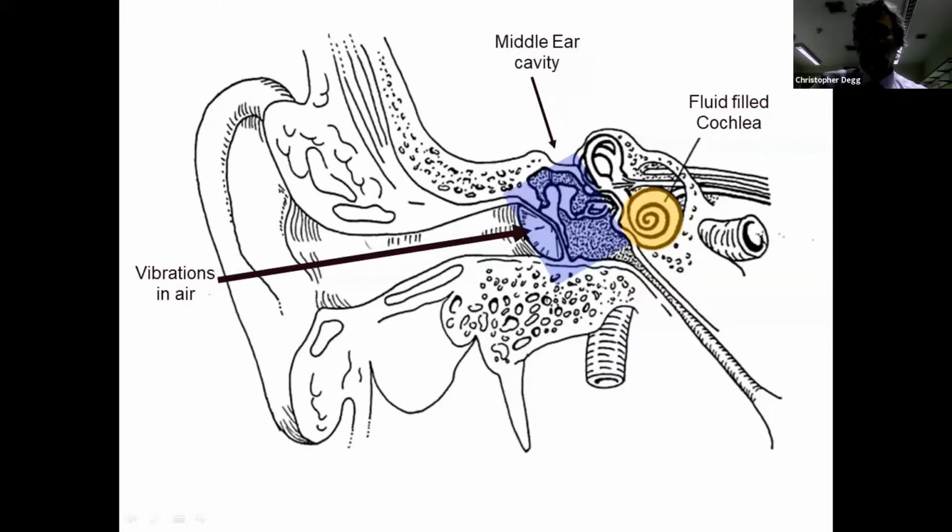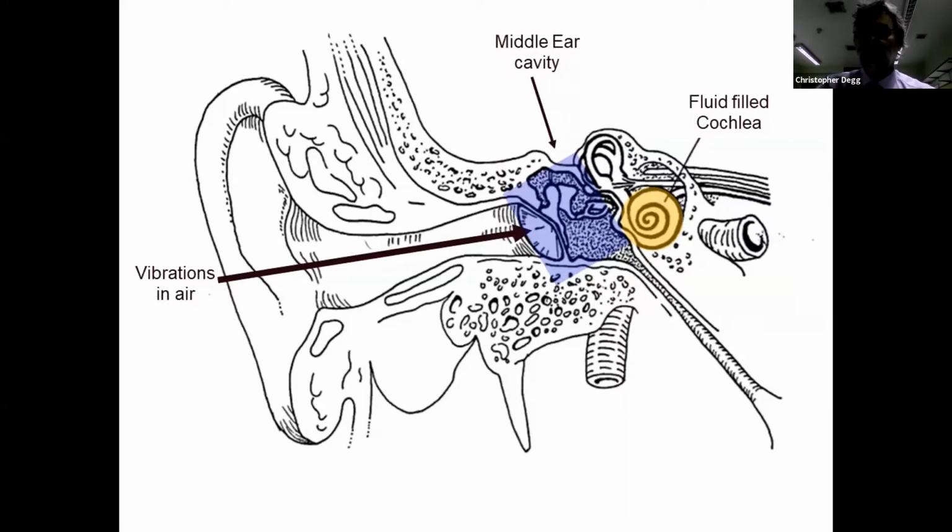Also, if you get a heavy cold, then this tube will tend to block up. If this tube blocks up with a heavy cold, it means that the cells that line this tissue start to suck out oxygen. So you get negative air pressure in here, which pulls the eardrum inwards, which then again makes this less efficient. So your hearing becomes more muffled. So that's why you get muffled hearing with a heavy cold, and why it then makes you want to pop your ears.